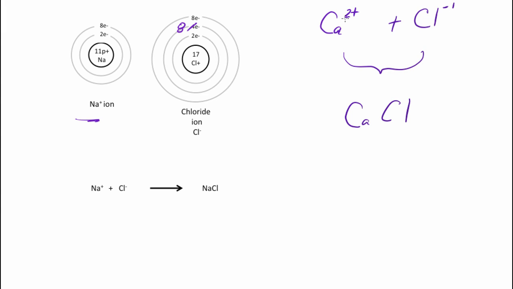The way to draw these is to take the number that's on the positive ion and write it as a subscript after the negative ion, and take the number that's on the negative ion and write that as a subscript for the positive ion. And let me show you what this does. What it means is that I have in a crystal of calcium chloride, I have 1 calcium ion, and that's plus 2, right? That's its charge. And I have 2 chloride ions. It's a ratio, really, that says that for every 1 calcium, I have 2 chloride. And again, I'm going to write my negative 1 here.